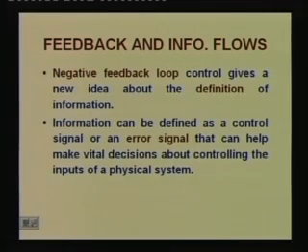The negative feedback loop control gives a new idea about the definition of information. So we can also now define information in a different manner. Information can be defined as a control signal or an error signal that can help make vital decisions about controlling the inputs of a physical system. Let me repeat, information can be defined as a control signal or an error signal that can help make vital decisions about controlling the inputs of a physical system.